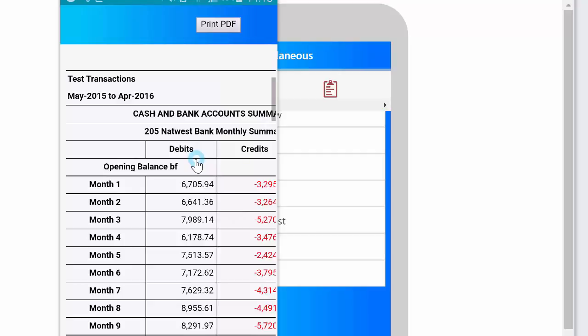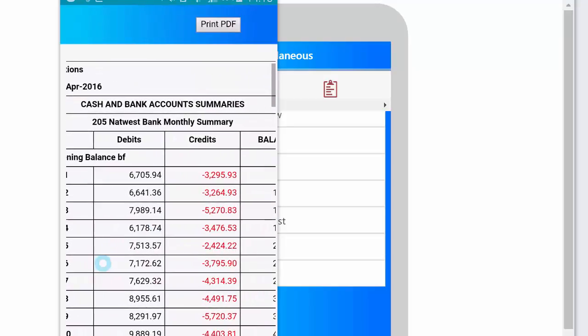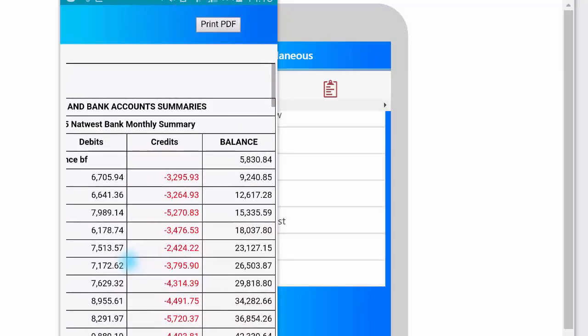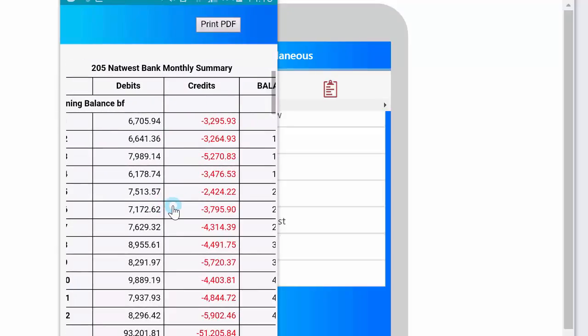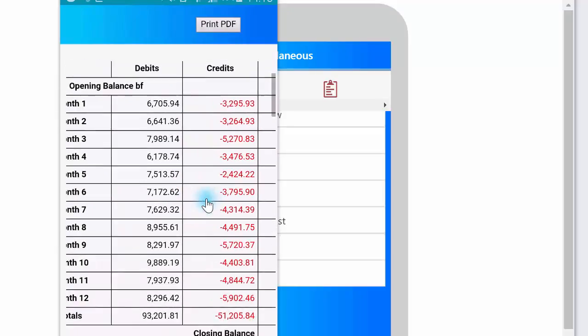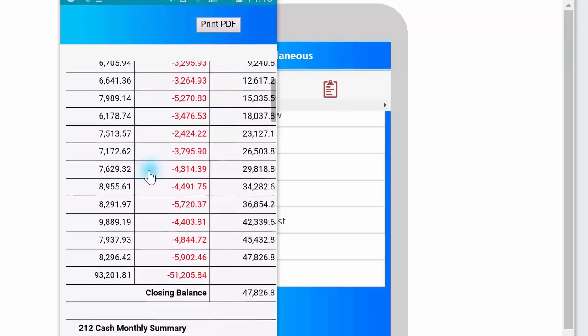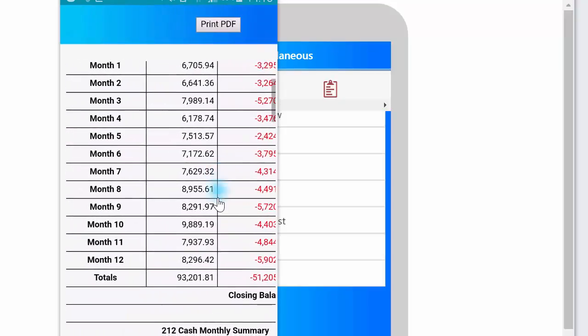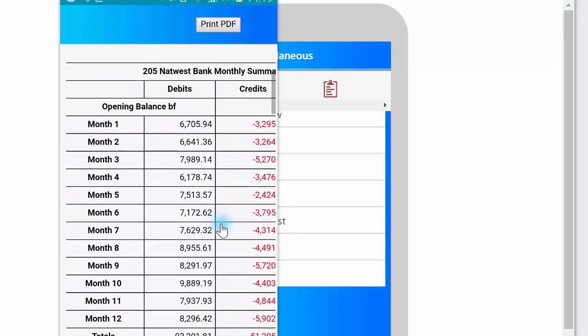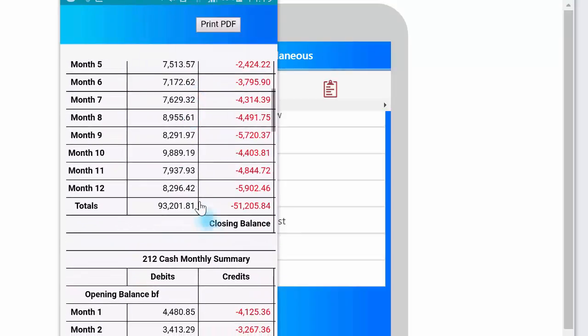They show the cash in the business, either in the bank account or physically in cash form. So we've got the debits column showing the total deposited on the account, and the credits column showing the total taken from the account, and the balance on a monthly basis. So it gives us a summary of what took place on the account, a quick overview, without looking at the detailed account.